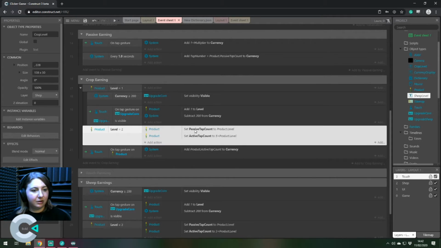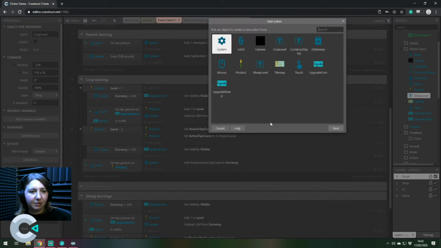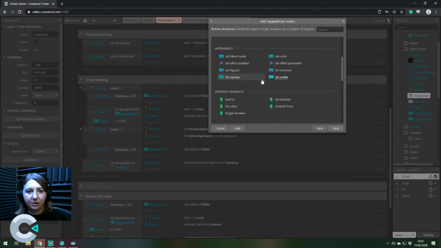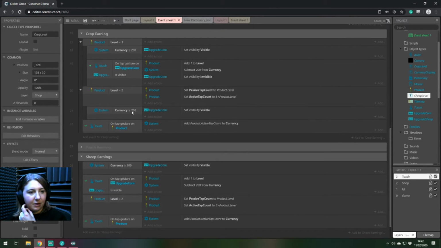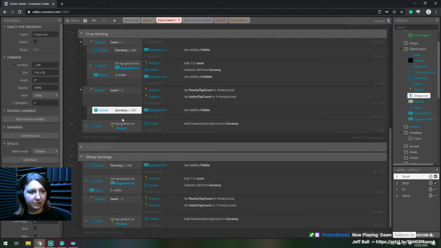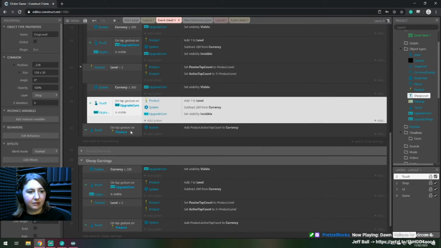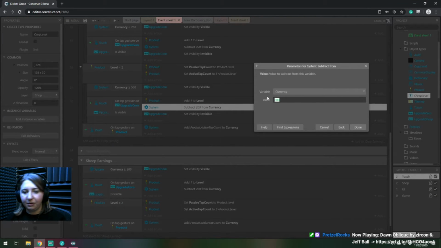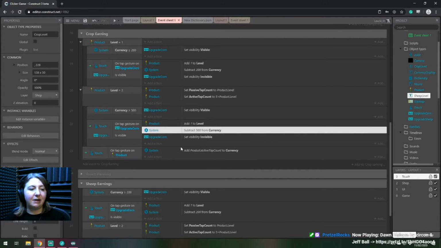Then, if the level is 2, we want to add, we'll reset the passive and active counts. Then we'll need another thing. We want to actually set that back to invisible. No, I didn't press that. Thank you. Invisible. Done. And then let's say you can upgrade your corn again after you hit 500. Set visibility to visible. Copy and drag that down to there. Again, add 1 to level. Subtract 500 this time. And set the invisibility to visible. Yeah. Set it back to invisible.